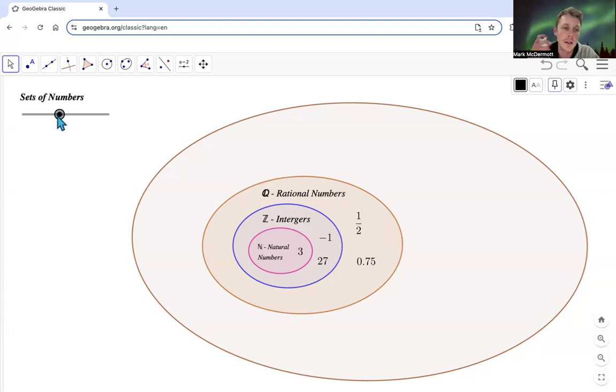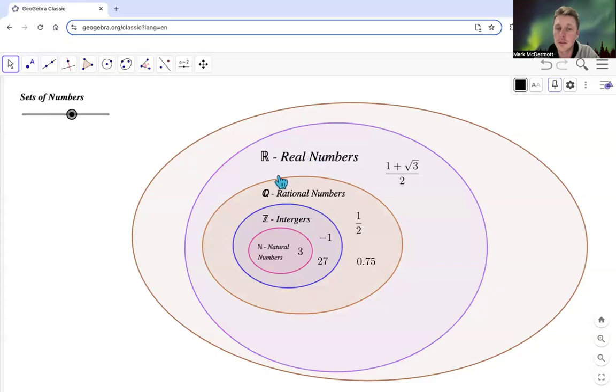Okay, next one. Now we're getting a bit more interesting. Then we've got real numbers. Real numbers can include rational numbers, integers, and all natural numbers, but they also include things that are irrational, like the square root of 3. So that is on our real number line. If you think about your x-axis, which you've certainly come across, that is our real number line. It includes every number. The square root of 3 is a real number, but it cannot be expressed as a ratio of 2 integers. So although this is a real number, it's not a rational number.